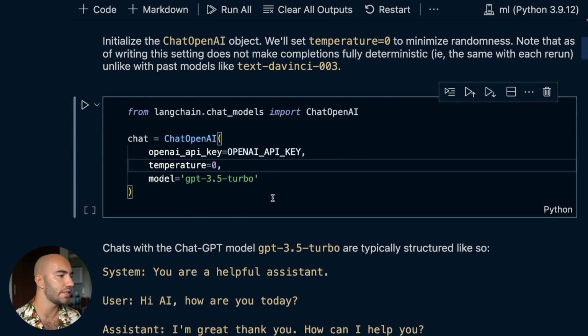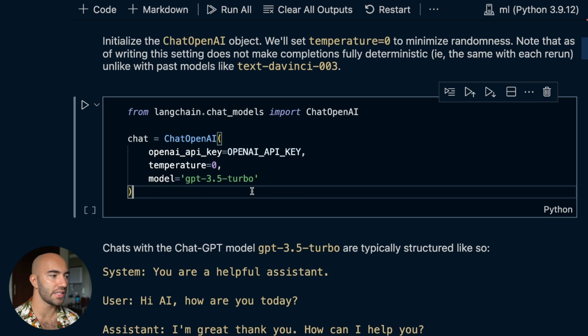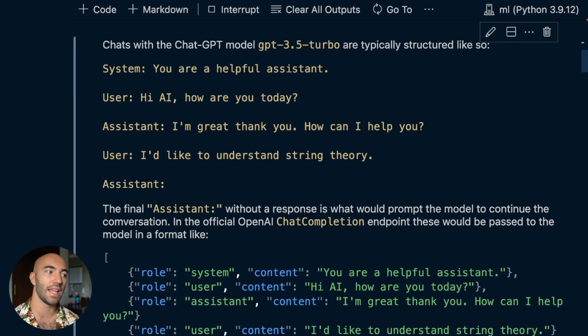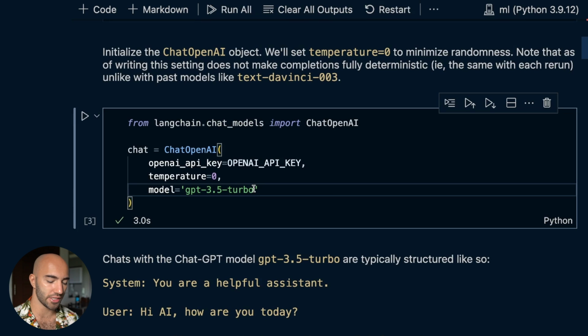And what we're going to do is initialize the ChatOpenAI object. For this, we're going to be using the ChatGPT model. By using this, we're essentially going to default to the latest version of ChatGPT. Right now, the latest version is this here. If you want to follow this video with the exact same responses in the future, you need to write this.